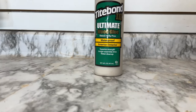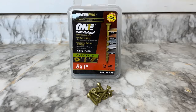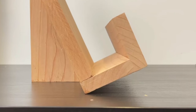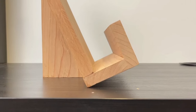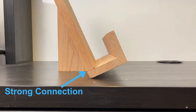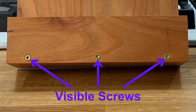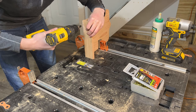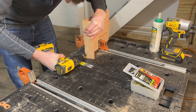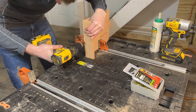I'll be using a combination of glue and these one inch deck screws to fasten everything together. I'm counting on the glue for long-term hold and the screws more for aesthetics. This picture shows how I connect the three pieces. There are a few considerations in the design: first, a strong connection to the main board; second, a wide slot for the book to fit in; and third, screws visible from the front of the piece. Start by positioning the piece and drilling pilot holes with a countersink bit. The wood is pretty thin, so be sure you're drilling the hole deep and wide enough so your piece doesn't split.